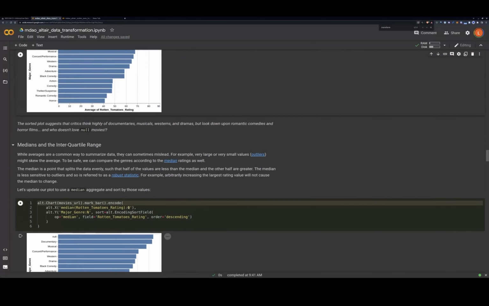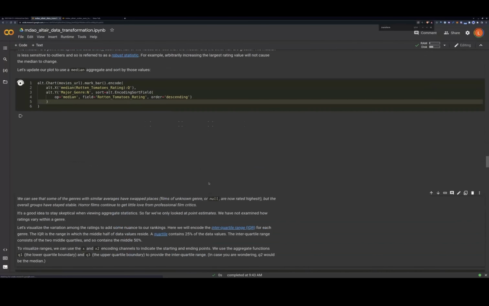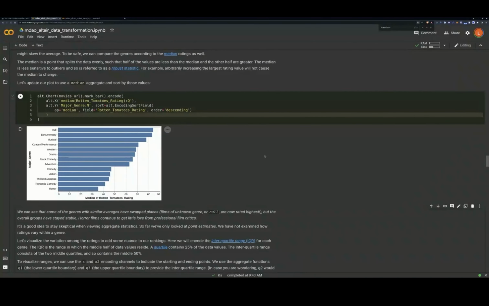And instead of average, we can use median, which may be slightly nicer. Basically, average is more affected by outliers. So a really high movie or a really low movie could greatly change the score of a category. With median, the outliers have less effect. A median score is the score where half the values are above and half the values are below. So one really high or low movie won't throw off the category or change the score too much.